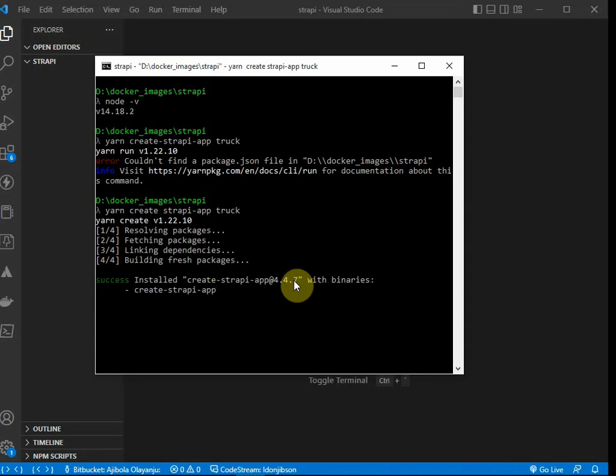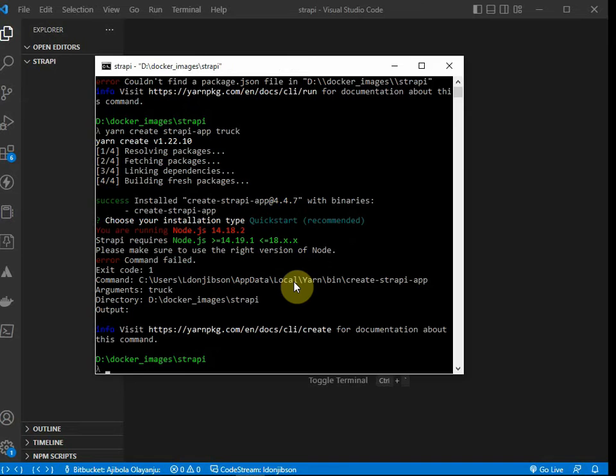If you intend to use a lesser version, you have to install the create-strapi-app of the lesser version. That's what this means. I'll just continue with this. Whoa, it seems we just need to use a version. What I'm going to do is reduce this version actually.